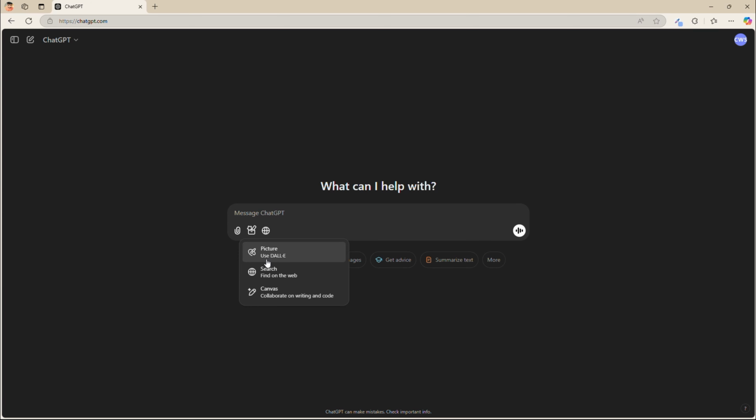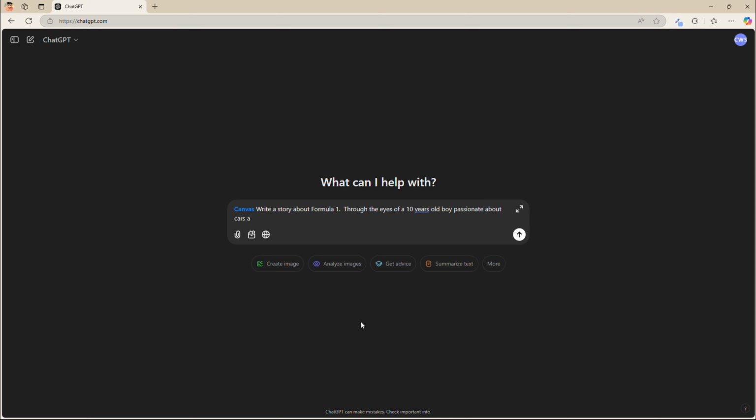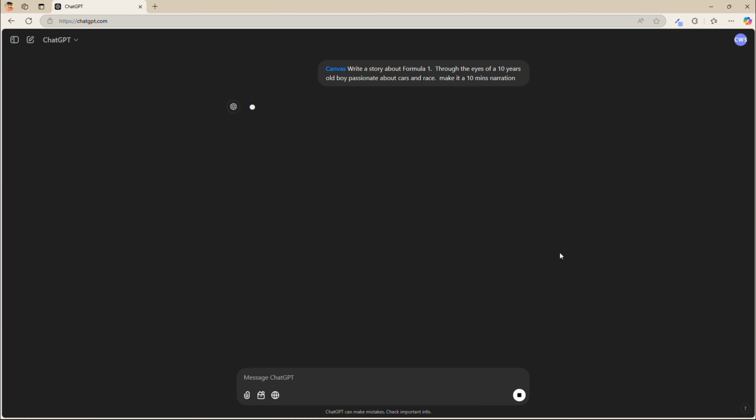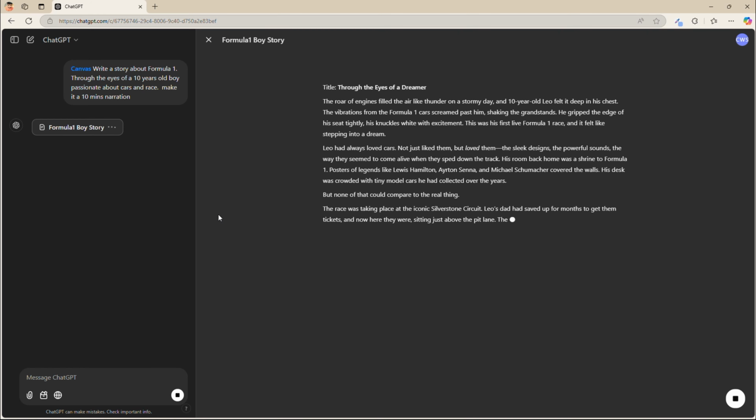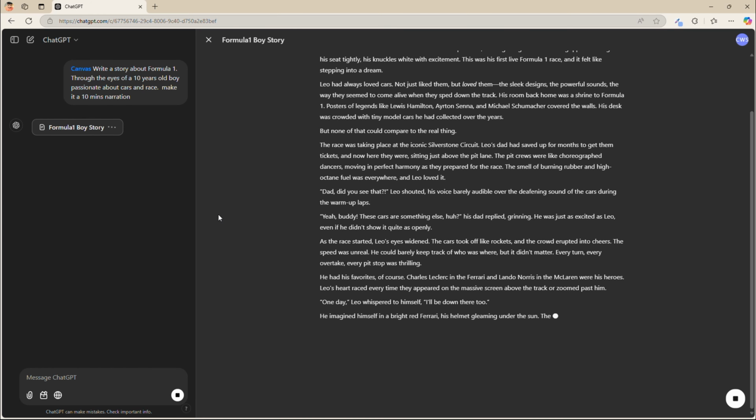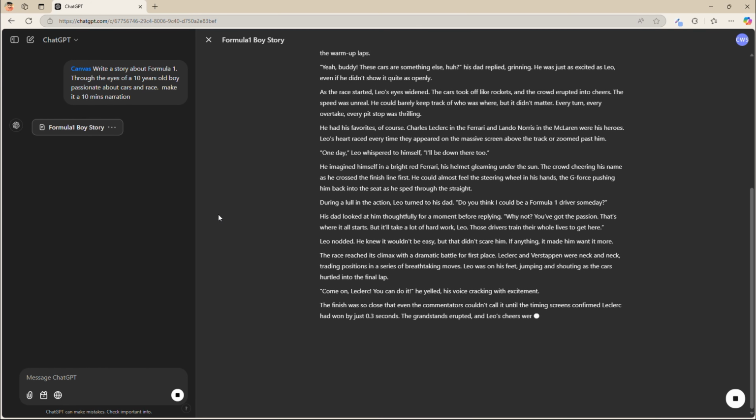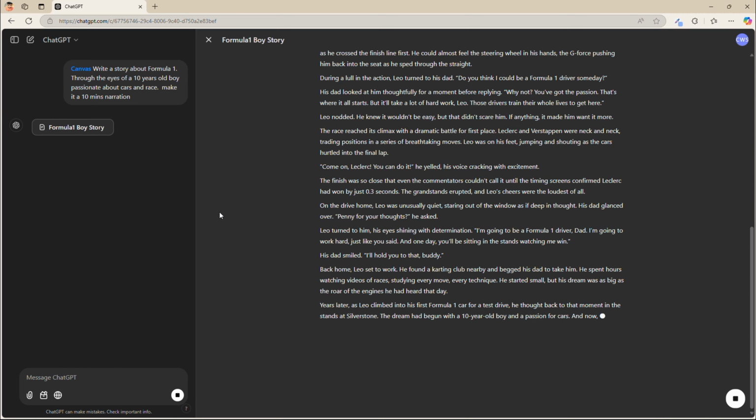You will see a bunch of tools in ChatGPT now where you can select Canvas, and it is available only for logged in users, so get your account ready. Start typing your draft or ask ChatGPT to write a story. The interface switches to a side by side view where the traditional inline chat is on the left and your editable canvas will open on the right side. From here, both you and ChatGPT can edit collaboratively, making this perfect for refining ideas together.